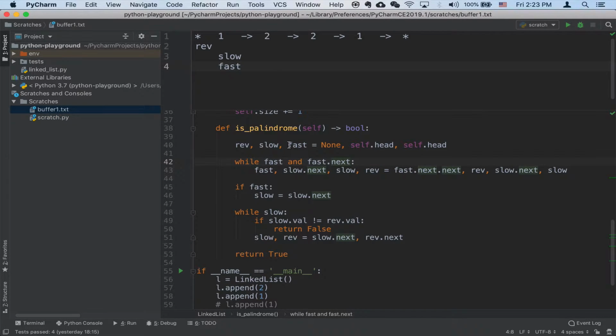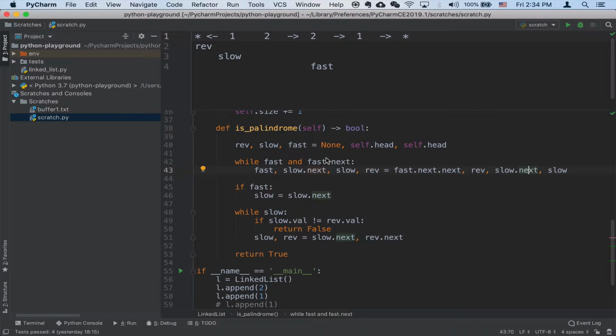In our case, it's not. Then we get into our loop. And first, we move fast forward twice, which becomes the third node. Second, we change the slow.next pointer to point to reverse. So change this pointer to point to reverse. Okay, great. And now we change slow to become slow.next.